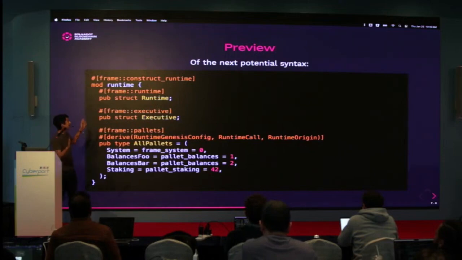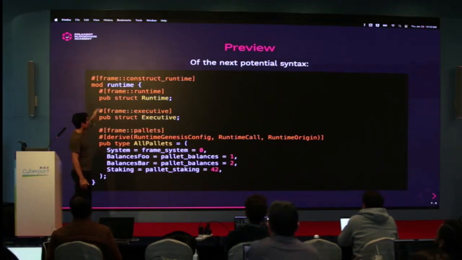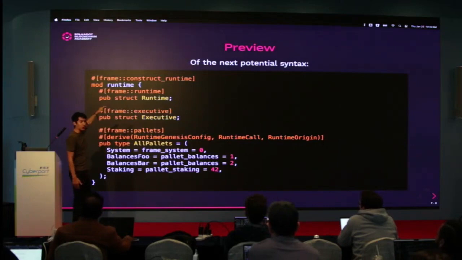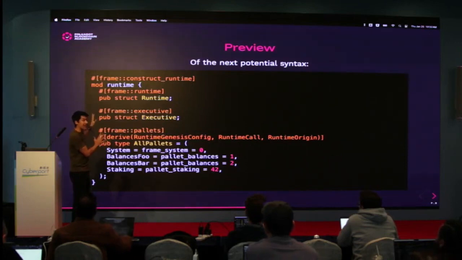Yes. Oh my God. So Keon, thank you, Keon. You're amazing. If you want to be a macro magician, I would love for someone to contribute to be able to create a construct runtime that looks like this, because this is all real Rust, right? This is legitimately real Rust. Your Rust analyzer can figure this out. Your Rust formatter can figure this out. It just requires someone to program it.